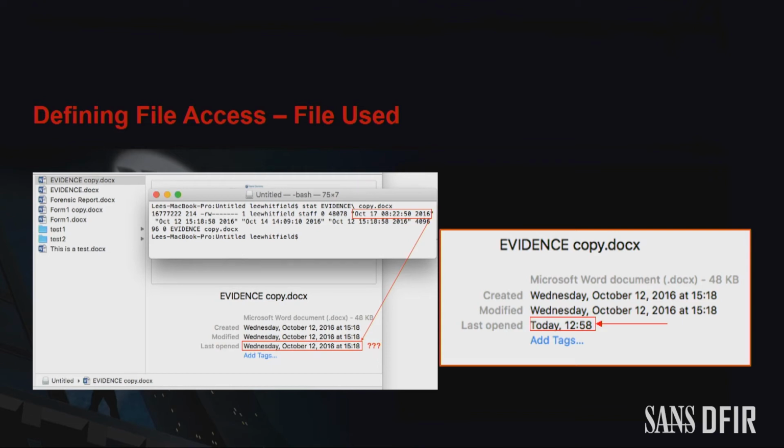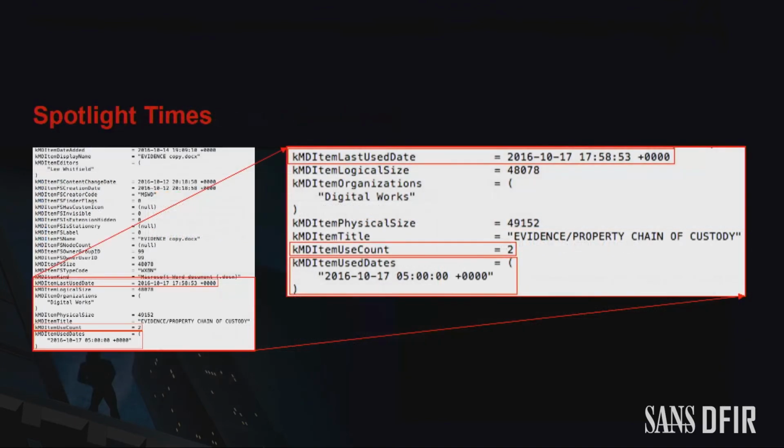So this left me a bit confused. I know this is not in the catalog anywhere. I mean, I looked hard for this. So I ran the mdls command, and mdls pulls in all the metadata for a given file. And I found some really cool stuff, more than I expected to see.